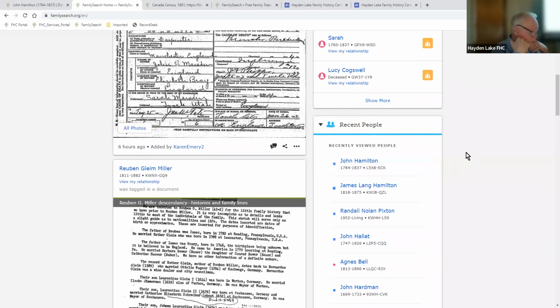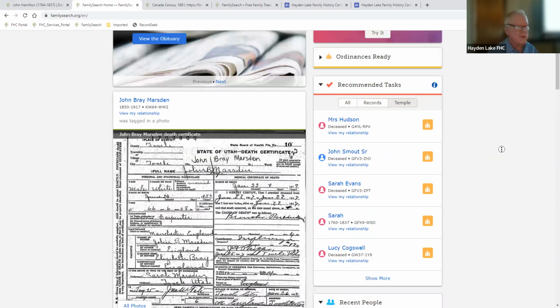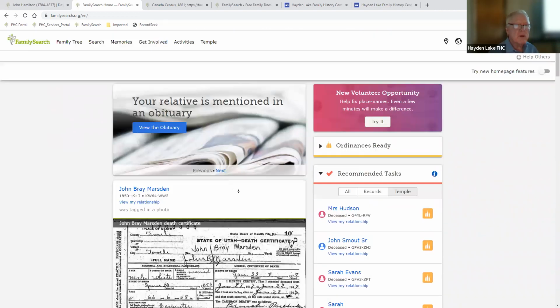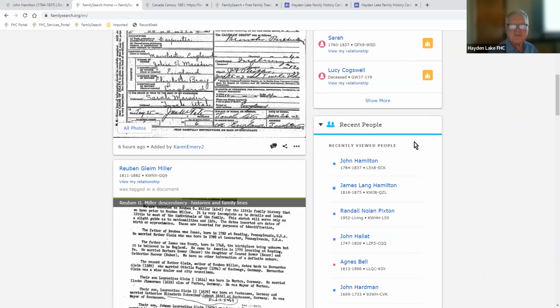So in the old days, when you left the computer, you had to write down what they used to call the PID number, the person identification number on that person. And that number is still here, right here. It's KW64-WW2. I would have to write that down. The computer now stores it over here, whatever I looked at, on recent people.